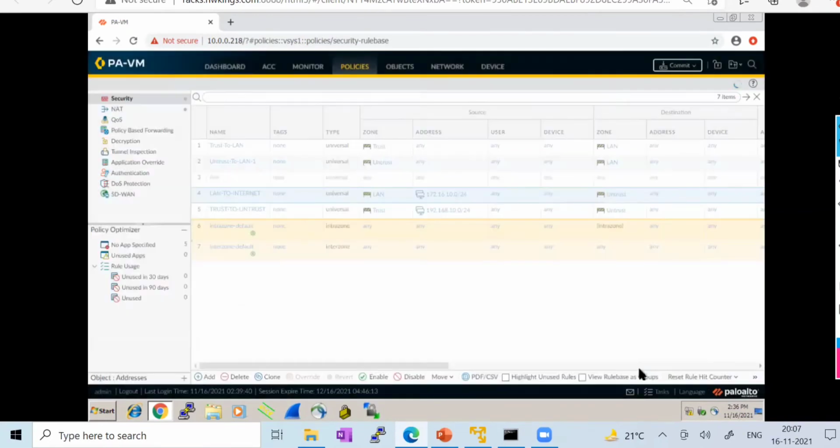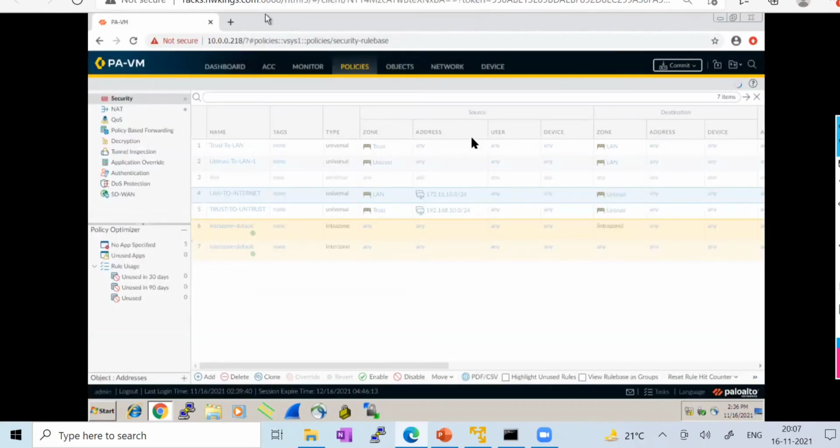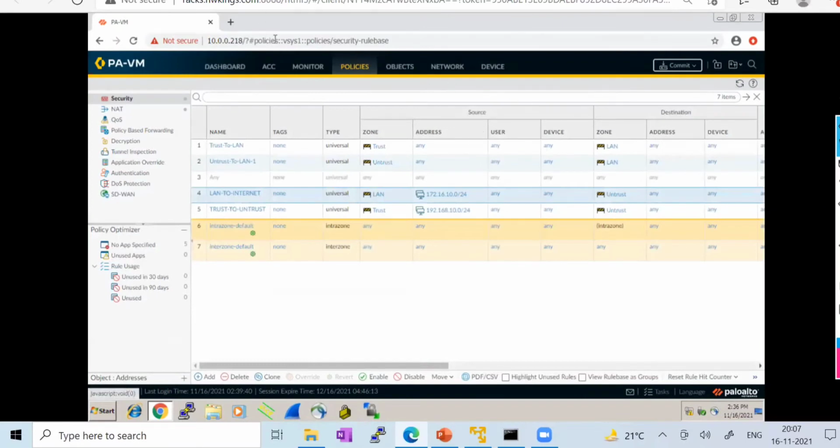I'll click OK. See, it is downloading, but it is taking time. Let's first download it, then we will test. Meanwhile, let me commit this change. Commit will also take some time.